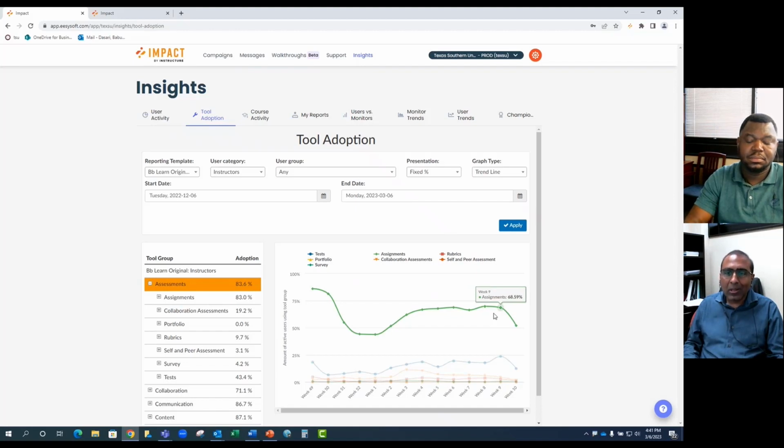And among all the assignments, the faculty who are using rubrics are around 2 or less than 3%. Which is a very important indication to the university that we should really campaign more about the importance of rubrics and so on. So just to give you a flavor of that, we just use these.